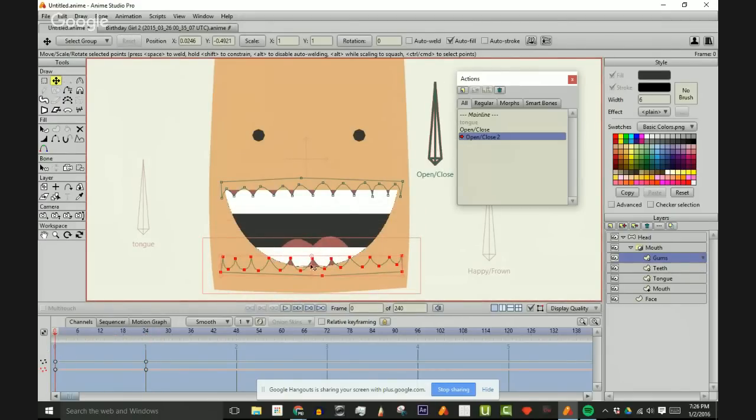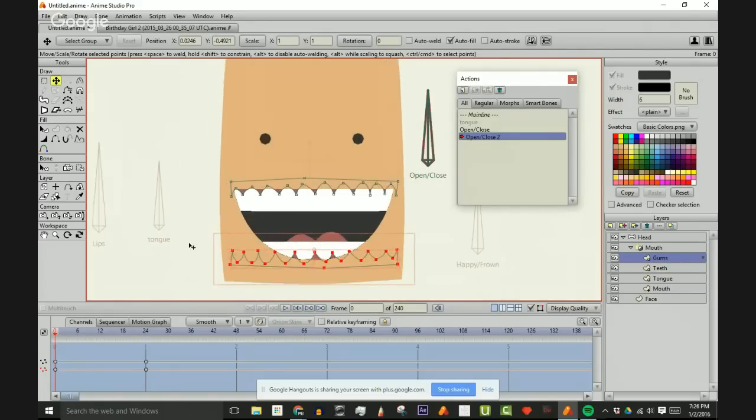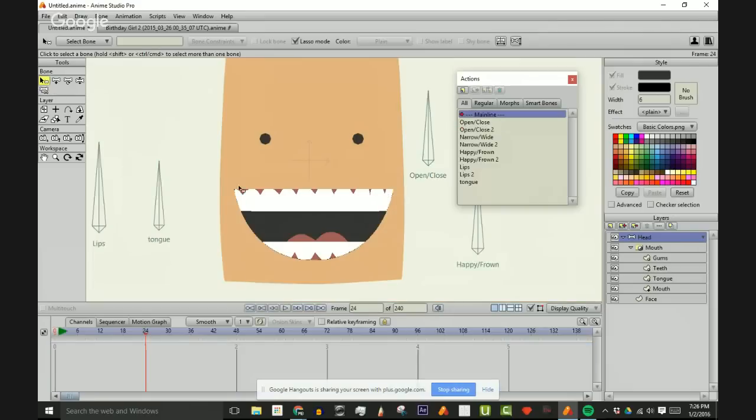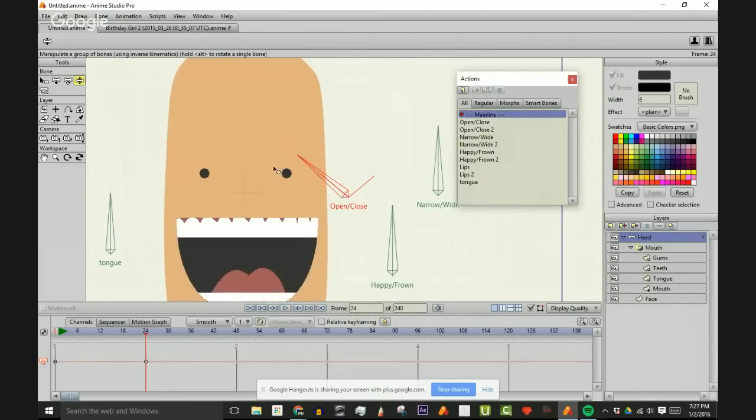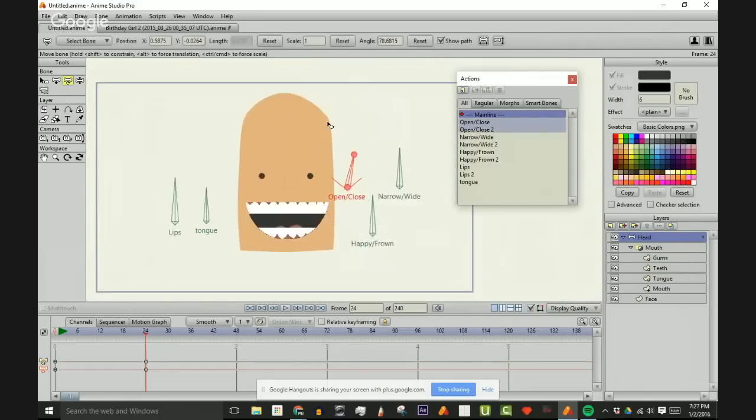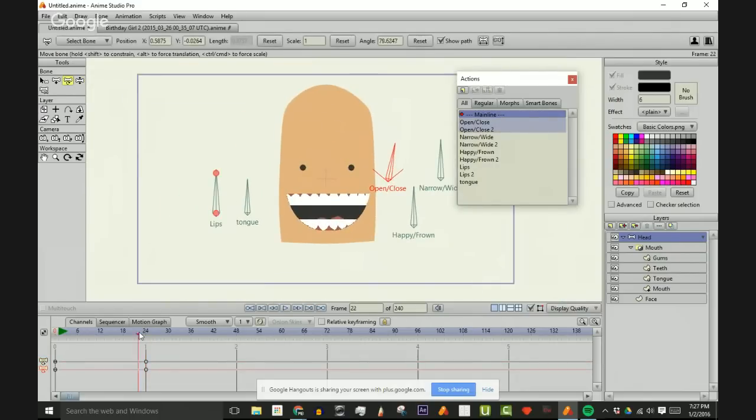And then what we're going to do is have a separate smart bone for the bottom lip. Okay. So I'm going to go back to the head, go back to the main line, and we'll just test these, make sure it works okay. All right, cool. So that works okay. Kind of looked like it was popping right there, but it looks like it's okay now. All right, very good. Okay, so we got that.